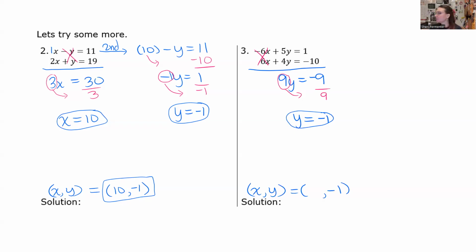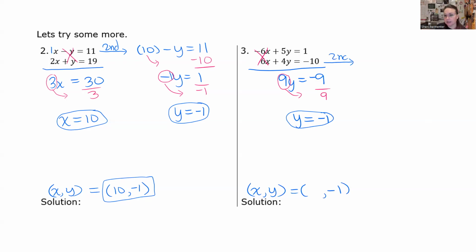Okay, why the second one? Because you don't have to multiply y as much because this is a smaller number. That's fine. Also, I kind of like the second one because this has a negative and this one doesn't. I like that too. It doesn't matter. Just pick an equation and plug it in.